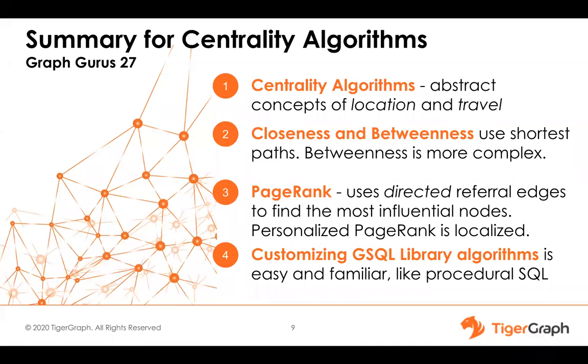Centrality, again, so we're abstracting, it could be physical location, or it could be a more abstract concept of location and travel. And there were 2 different ways of looking at this, closeness and betweenness. And betweenness is actually the one that's maybe a little bit different. Think of the entity as being on the path to get from one place to another. Like thinking about, you want your gas station to be at a crossroads. It itself is not a destination that excites people, but it's something that people will always find along their way.